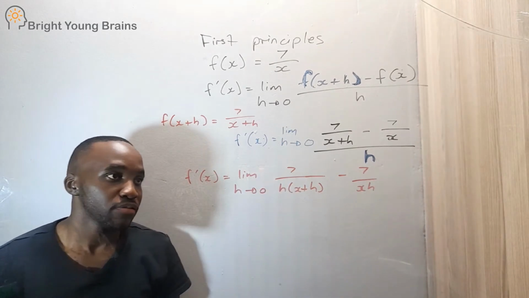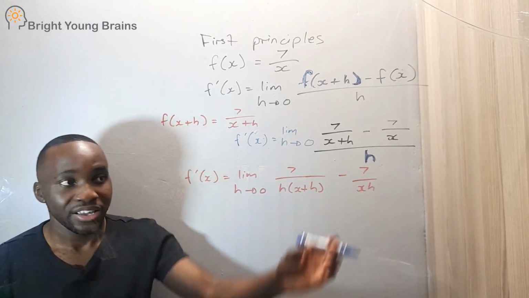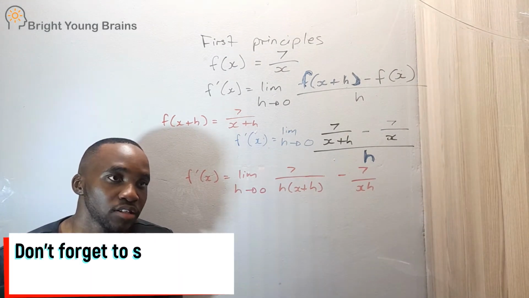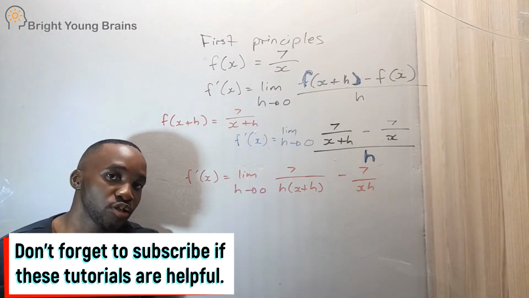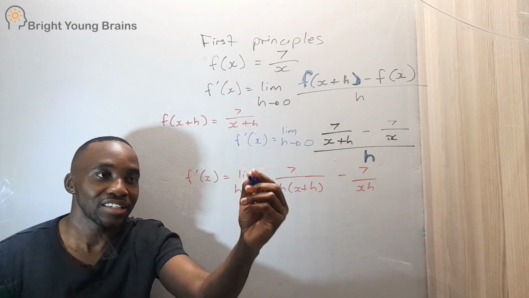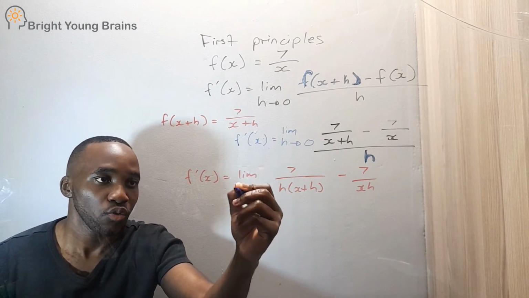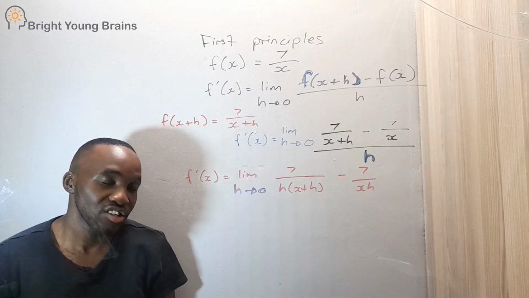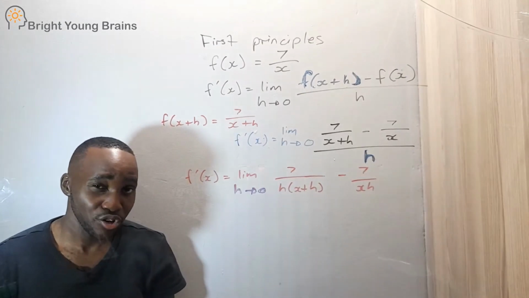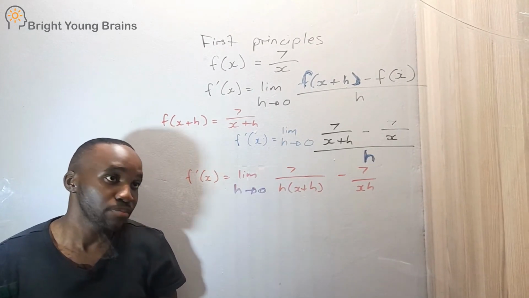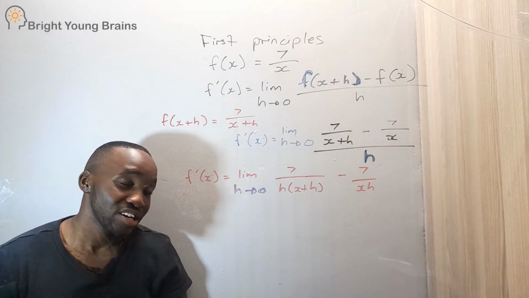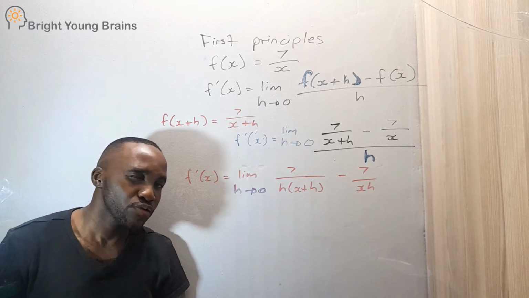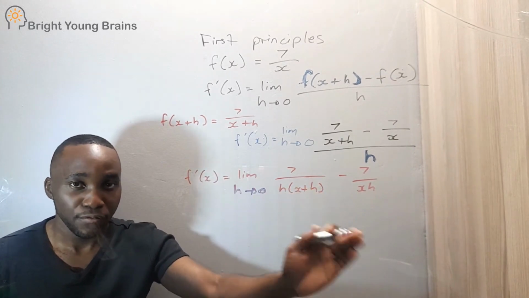That's just a simple short way for you to simplify without doing any funny business. As long as this is simplified the way that it's simplified, what you want to recognize is we clearly need an LCD there. The reason why we need an LCD is, remember, your task with using first principles is you need to simplify as far as you can until a point where you can throw in 0 where h is without demolishing the whole thing. Because here, if you throw in 0 immediately, it's not going to work, because you'll be dividing values by 0, which is undefined. So let's just simplify some more. And we said, simplifying here, we definitely have to get an LCD. Now, in terms of figuring out an LCD here, you want to think of things that both need to have for them to look alike.